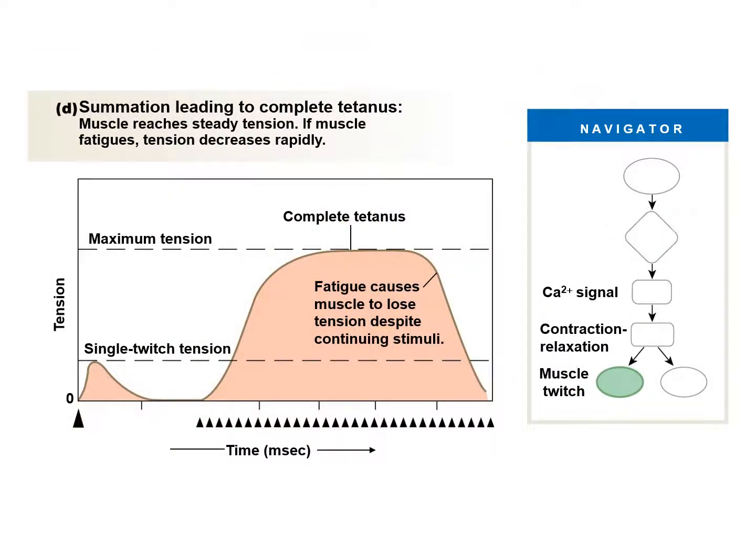And you will still see a fall off of strength over time as fatigue ensues. A more artificial form of tetanus is called complete tetanus, where you have such rapid stimulation that the muscle fibers do not ever get a chance to cycle out, and that leads to rapid onset of fatigue. This is very hard to achieve in natural situations. Examples might be certain types of neurotoxin poisoning, and so forth. But where we normally see this complete tetanus, or fused tetanus is another term for that, is with artificial stimulation at a very, very rapid rate.